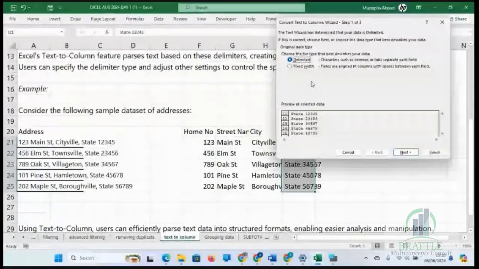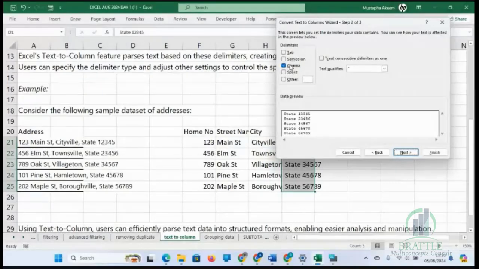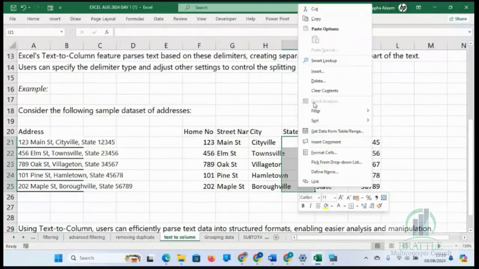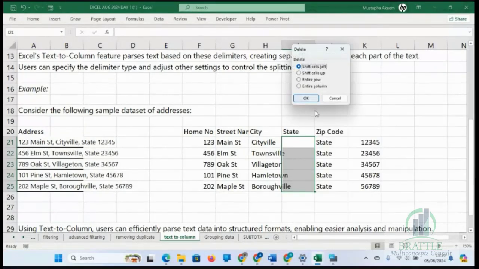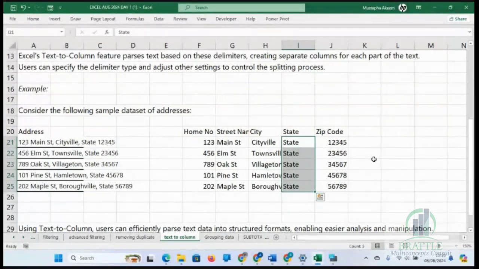So I'm going to use fixed width. And if I use the delimiter too, I'm going to have 3 columns. Let me use the delimiter and see how to clean that too. We have 3 columns. Just click finish. So I will just delete this cell so that one can move back. That's all. Bam. We have state. So the names of the state are there.